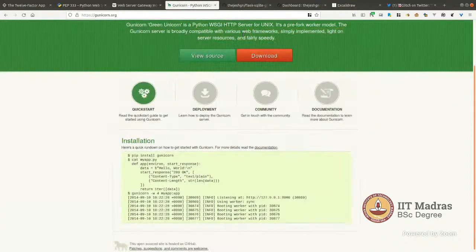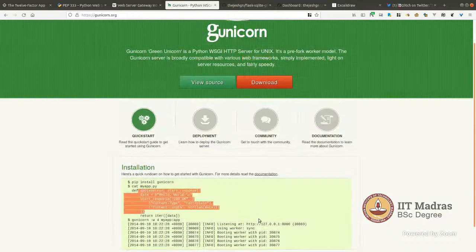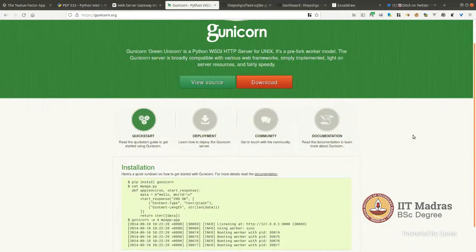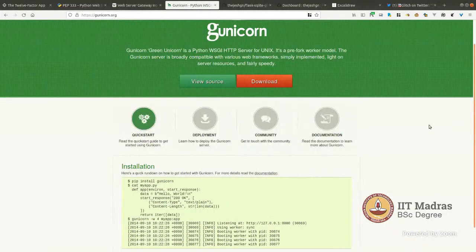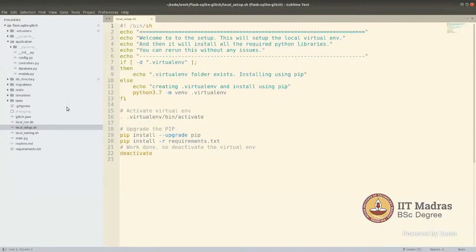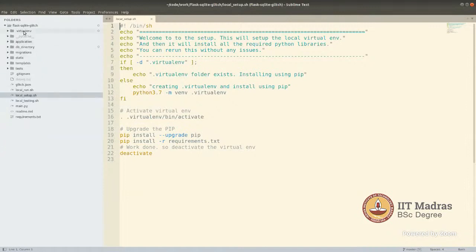It works directly with many frameworks, which means without much alteration, it kind of works. So this is what we are going to use as our WSGI server or WSGI middleware, right? To do that, we can go change our script and write another script just to try it out. Let's do that.